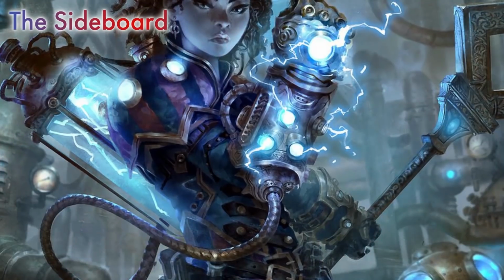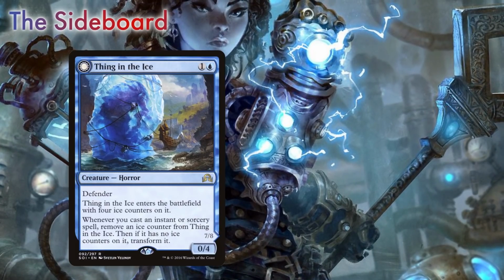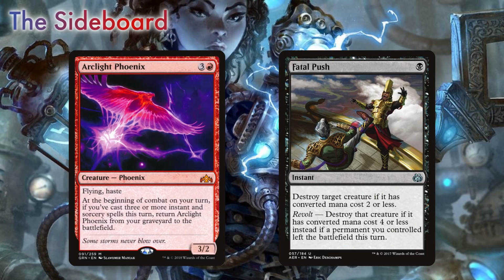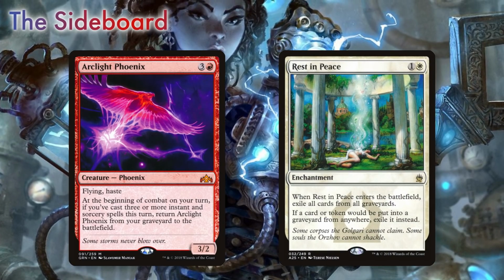The sideboard is mostly about switching up our threats to keep our opponents guessing. Thing in the Ice is weak against black-green decks, as it dies to Fatal Push, and Phoenix is going to be weak to graveyard hate, so we have 6 other options for substitute threats.